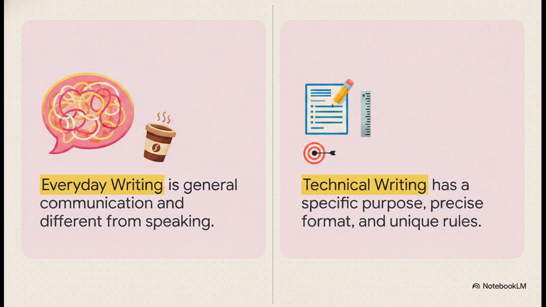You are writing to communicate scientific knowledge efficiently. That means every single part of a research paper, from the title page all the way down to the references, fulfills a highly specific purpose. So to succeed, we really need to understand what each individual section is actually meant to do.